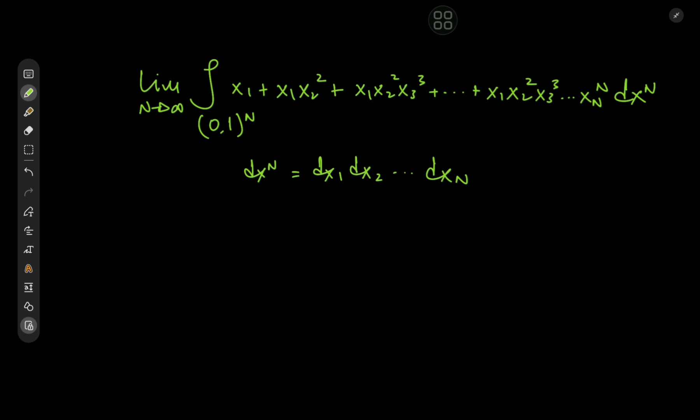In the statement of the problem, there was this sort of hint, maybe it was a hint or maybe it was just an explanation of what this entire structure meant when they said for the case of n being equal to 2, that is if I call this monstrosity here I_n, then that means we're basically interested in the limit of I_n as n tends to infinity.